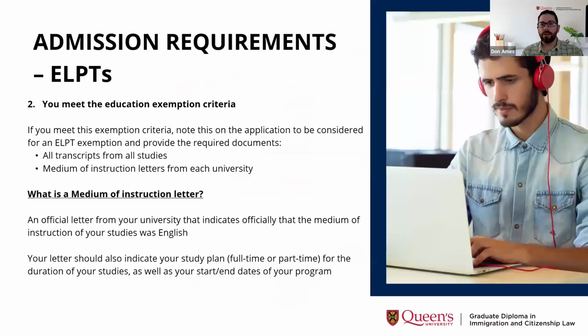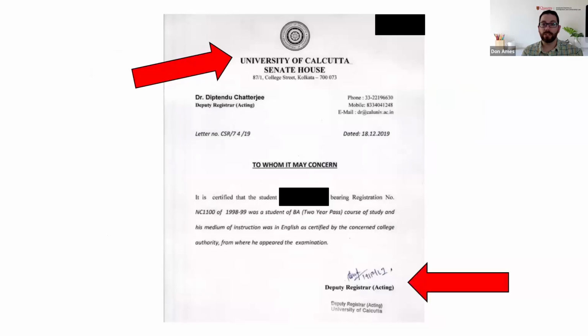What also is required is a transcript. You need all of your transcripts, and they all need to demonstrate that you were a full-time student. So make sure you have these proof of medium of instruction letters with all of these key components ready to go and upload with your application. If you don't have them, gather them now. If you can't gather them now, you can deliver them by the September 1st document deadline.